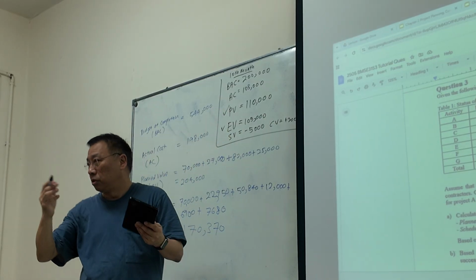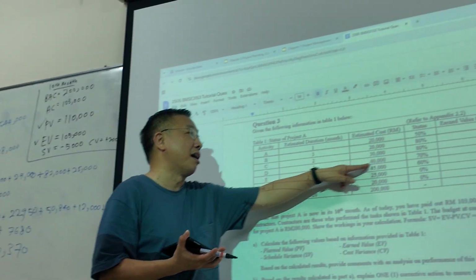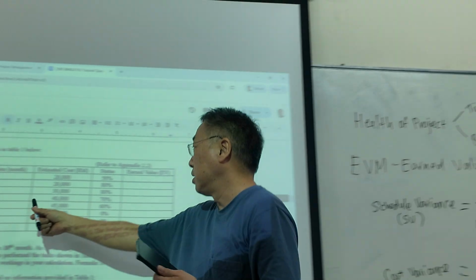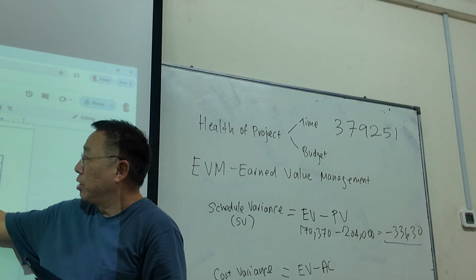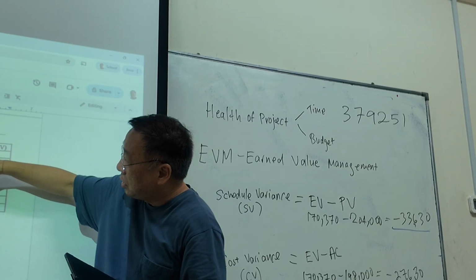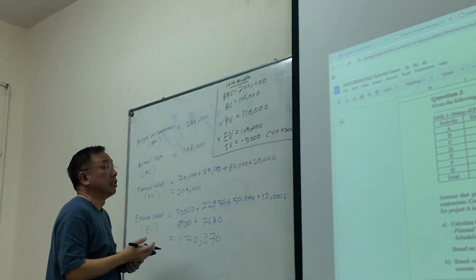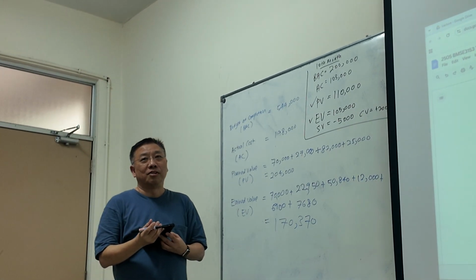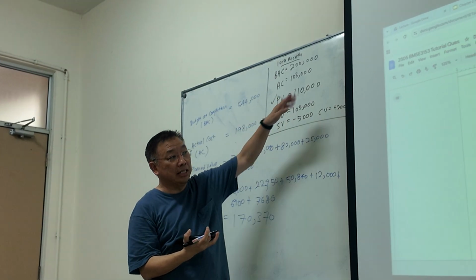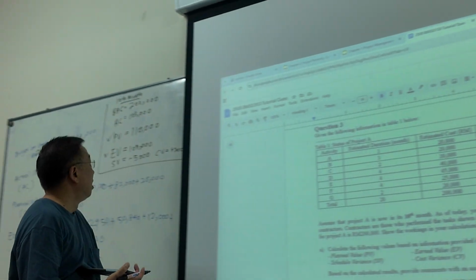EV is straightforward, but for EV you must remember, you must check the status. You don't stop at the current one. In this case, they went up to task number E. So you do 20 times 50, 20 times 80, all the multiplication up to 45 times 60, then you add them all up, you get your EV, earned value 105,000. Okay, understand enough, right? AC is what you paid out, which is very clear. You have paid out 103,000.